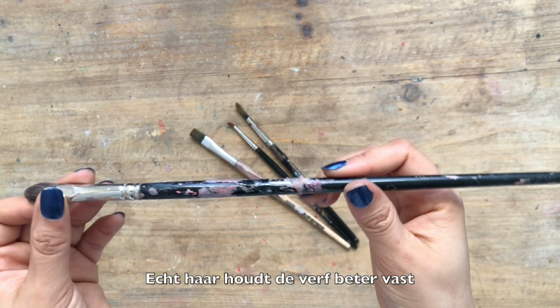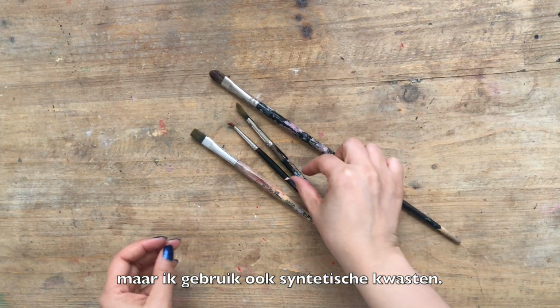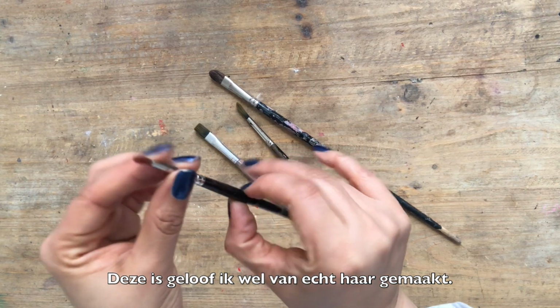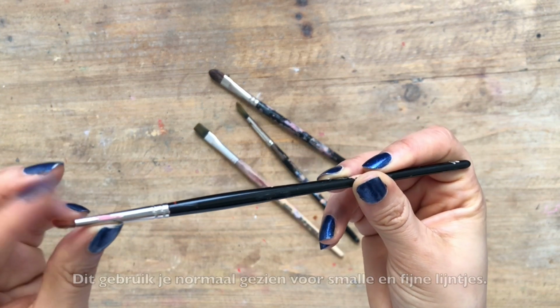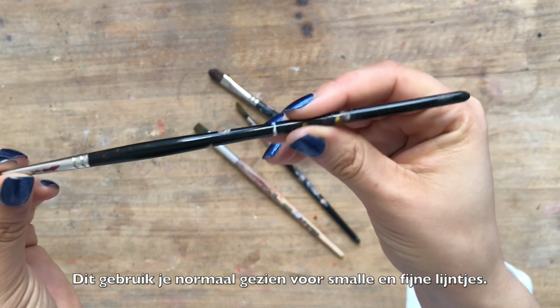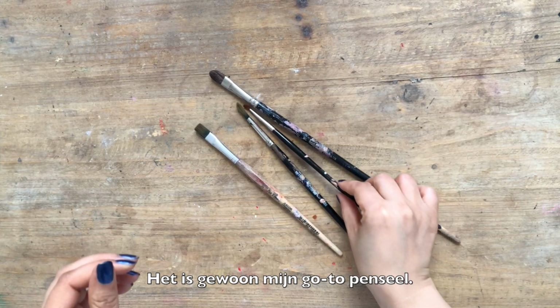Real hair holds on to the paint a little bit better, but I do use synthetic brushes as well. I think this one is real hair though. It's the one that I really use the most. Normally you would use this to make some narrow lines, some really fine lines. It's just my go-to brush.